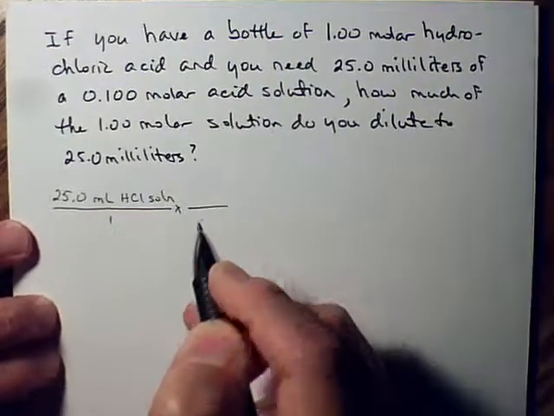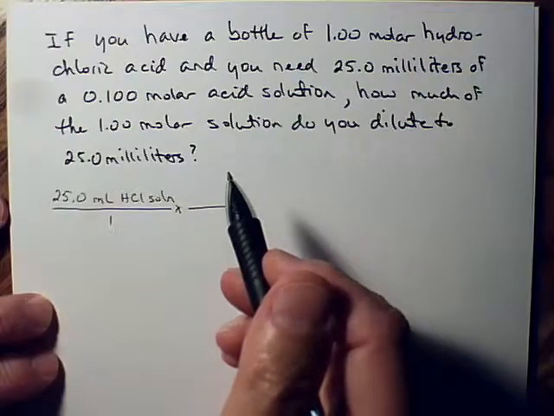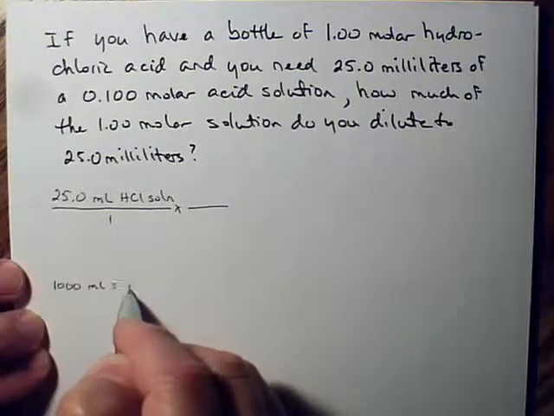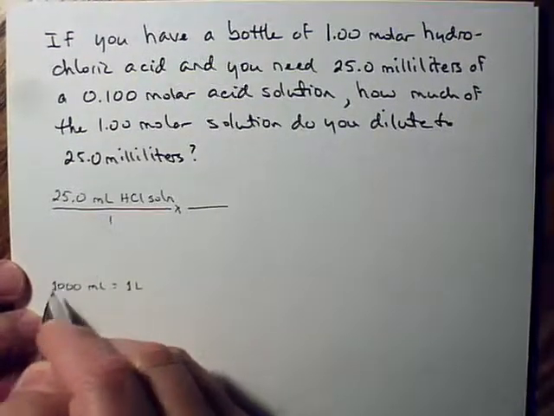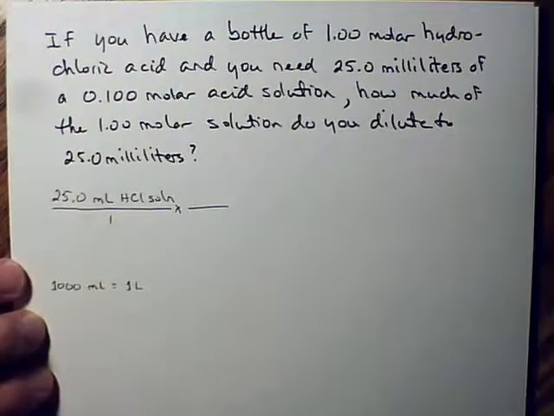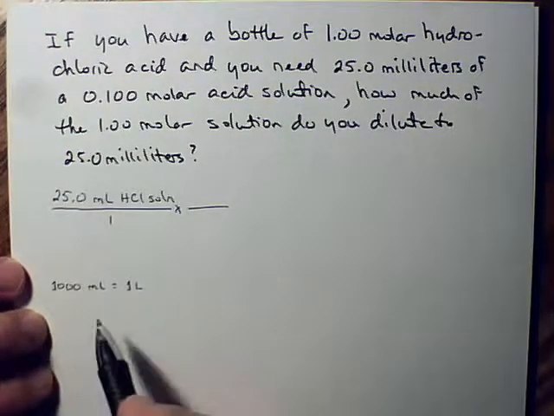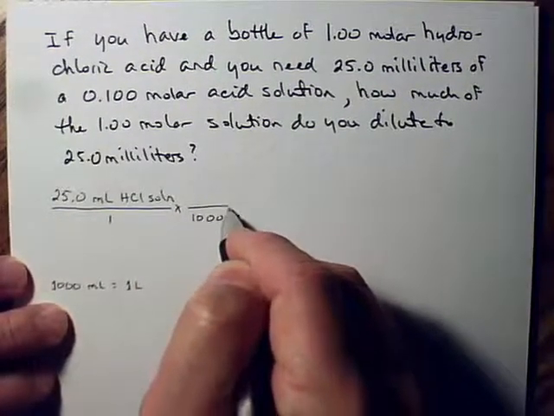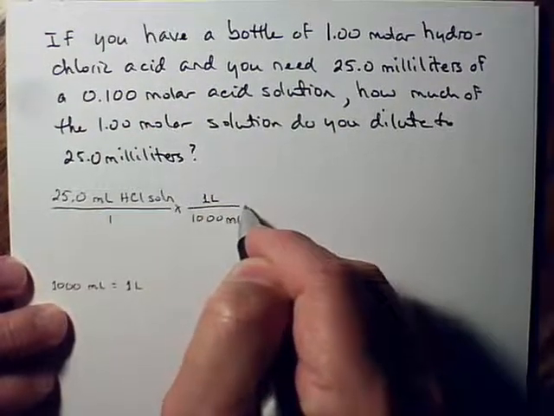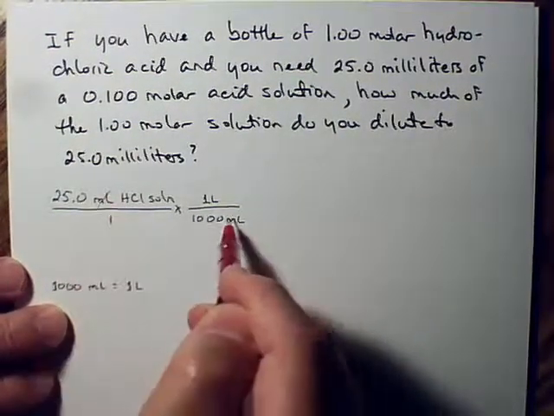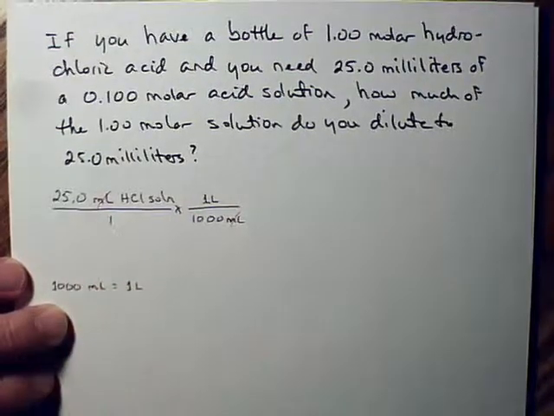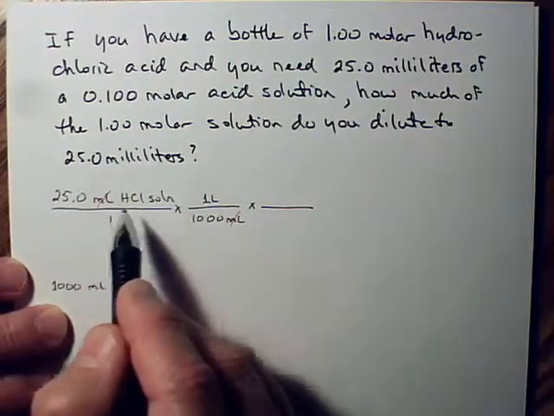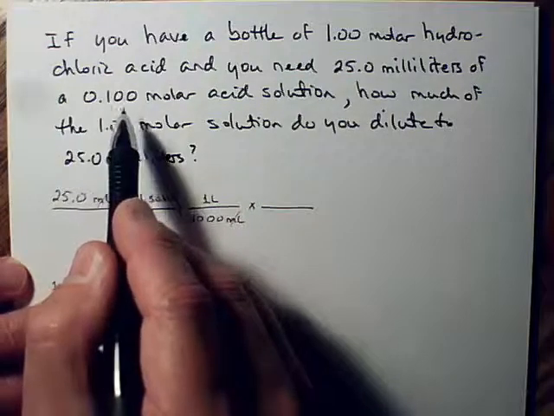I'm going to convert it into liters because I know that molarity or molar concentration is in moles per liter. And I know that there are 1,000 milliliters in 1 liter. And in this class, I always want you to write that down just to remind yourself over and over again. The more times you write it, the more you remember that's where it's coming from. Conversion units always come from things that are equal. So if I put 1,000 milliliters on the bottom here and 1 liter on the top, then I can cancel out milliliters, and I successfully have the HCl solution in liters. Then I can multiply by the molar concentration of that 25 milliliters, and that molar concentration is 0.100 molar.